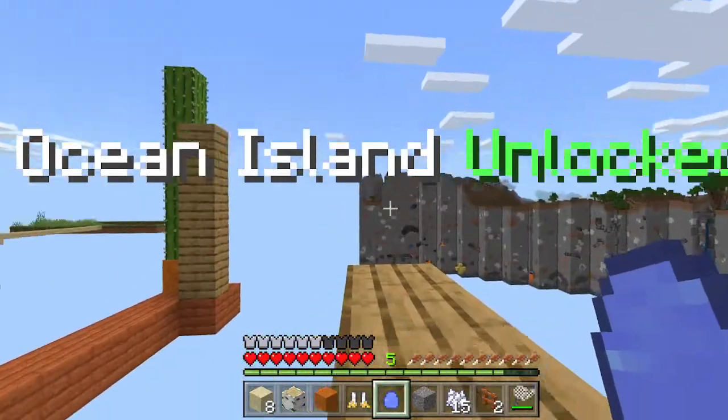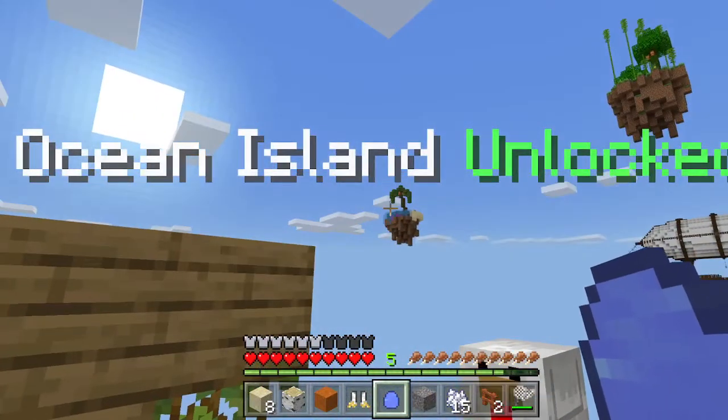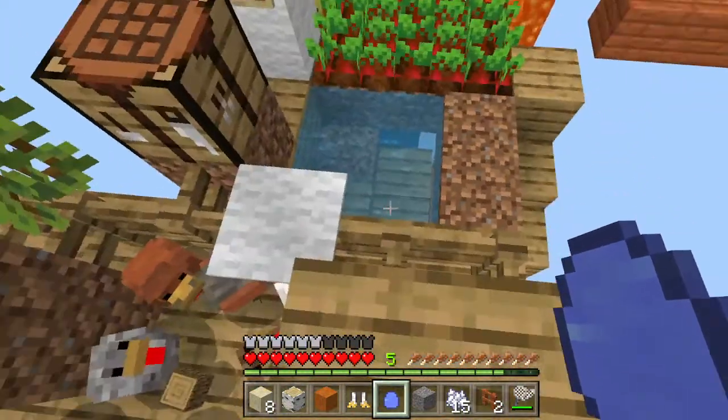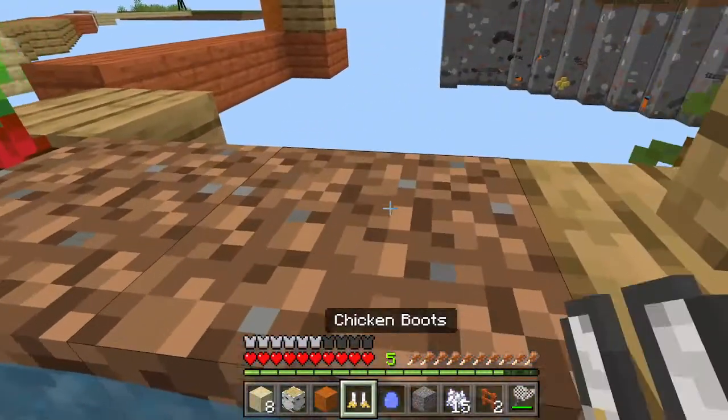Oh my god, there's an Enderman. Of course. Ocean Island unlocked. Now this thing, I'm gonna have to... It's gonna have to, like, go in here. I'm gonna have to figure that out.